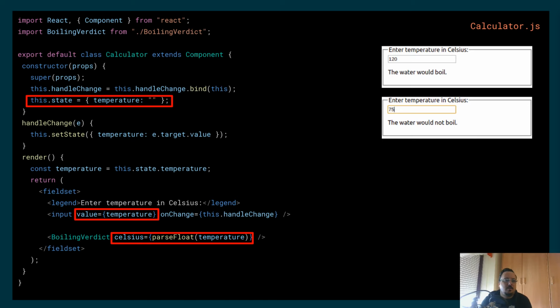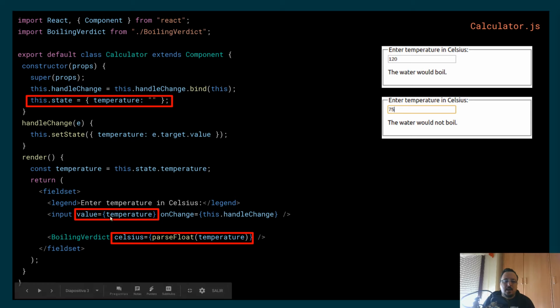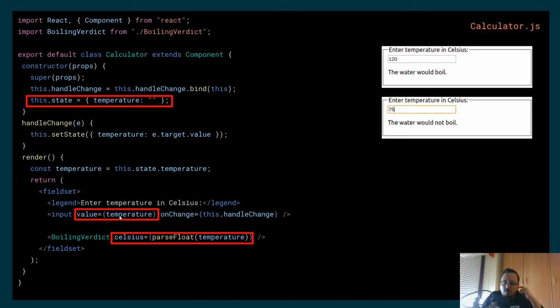You see it's a calculator component where it has just the enter temperature level, the input, and a component for the result. As you see, the temperature is the state of the calculator component and is passed through to both the input in this view and also to the child view.